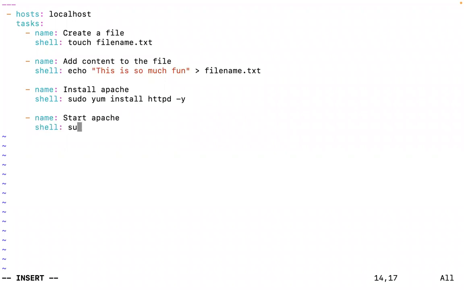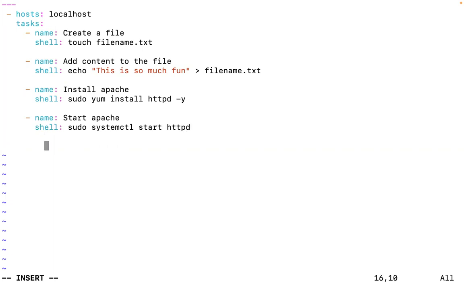To start the service, what is the command? Enable. Yeah, enable, but what exactly is the command? What is the Linux command to start any service? sudo systemctl start httpd, right?